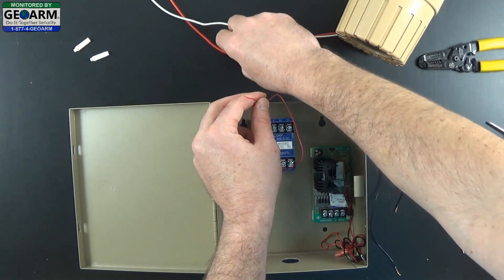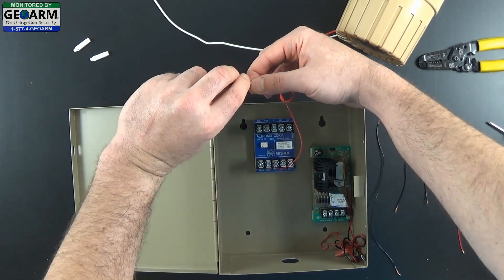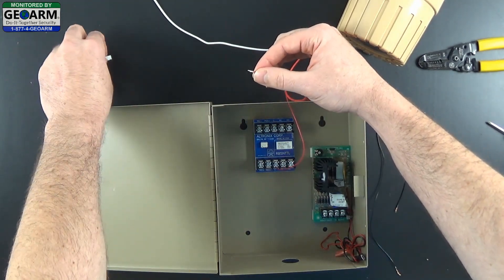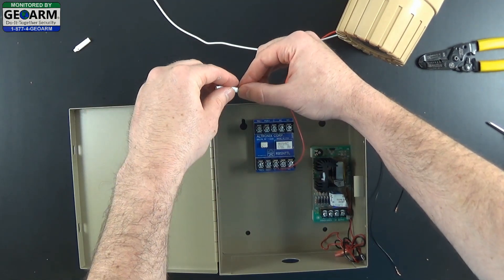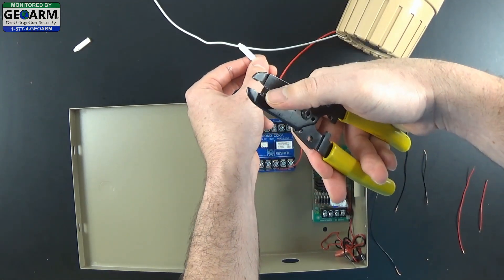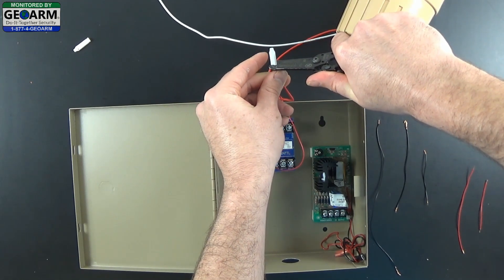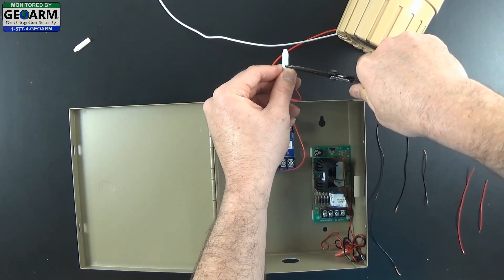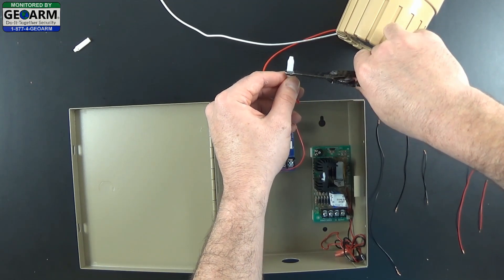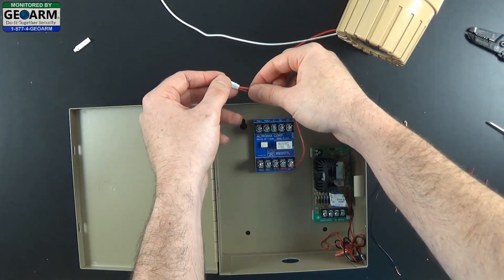And you are going to want to locate your other positive wire and we are going to go ahead and twist these two wires together. You are going to locate one of your beanies at the open end. Go ahead and make sure these get inserted pretty deeply into the beanie, and use the top of your wire strippers while holding in. Go ahead and close down — be careful not to pinch your fingers. I like to just go all the way up the connector just to make sure it has a solid grasp of the wires, so you never have to worry about any connection issues. Now we have that part all wired up — the positive is taken care of.